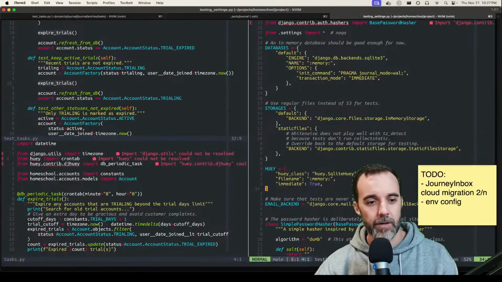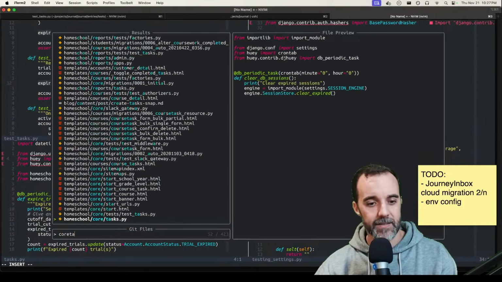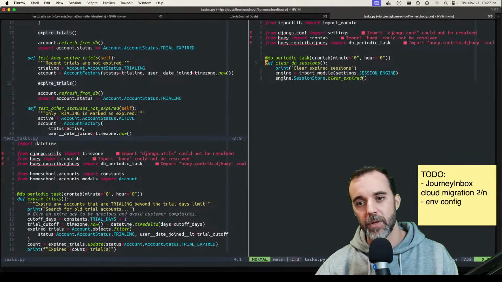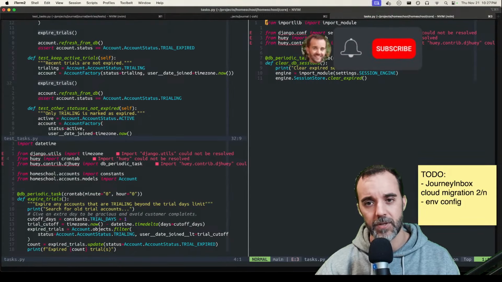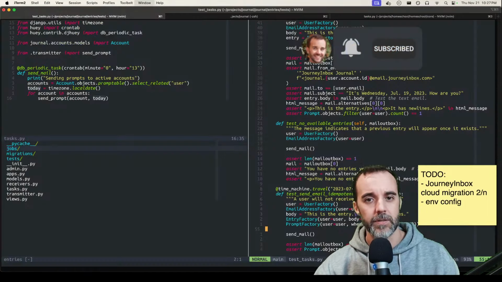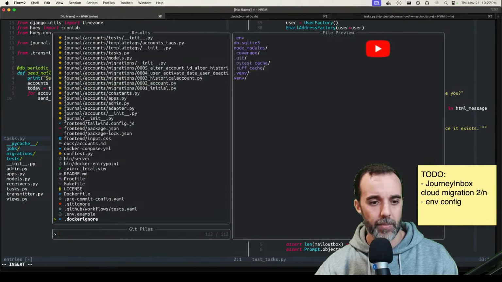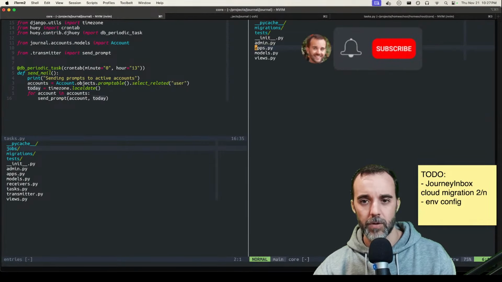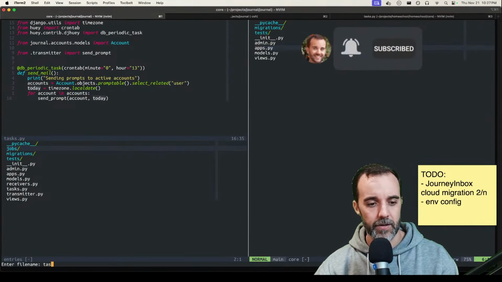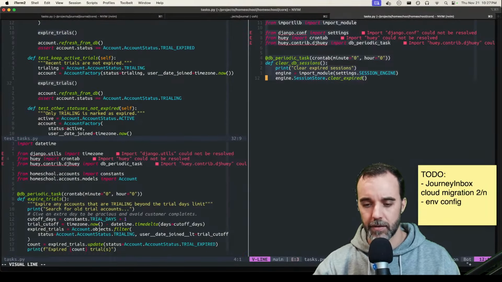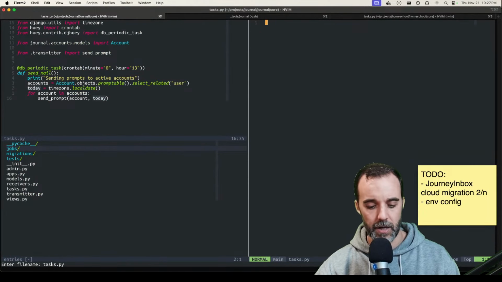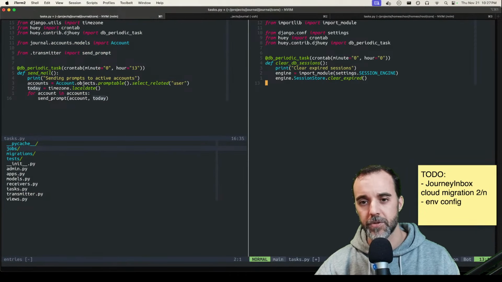So that's why over here, the one last task that I keep was this one where I'm doing a periodic task to clear database sessions. And I think with this one, we can steal this one directly. We don't need to modify this. So what I'm going to do is come over here, I have a core app, I believe. Yep. So we'll create a new file here, tasks.py. I didn't copy that right, I don't think. I did a yank instead of a copy, going between different terminals.